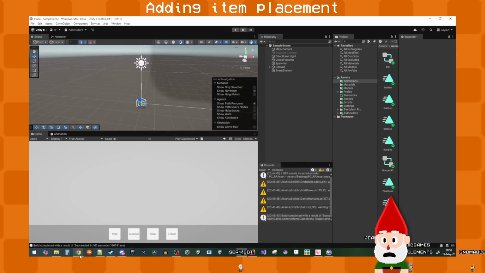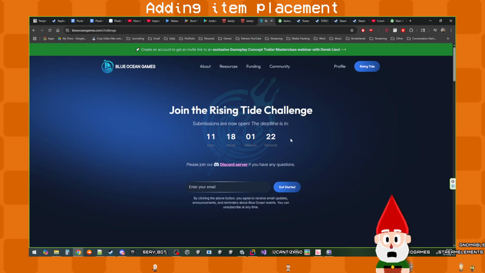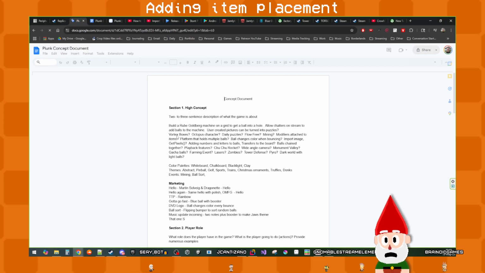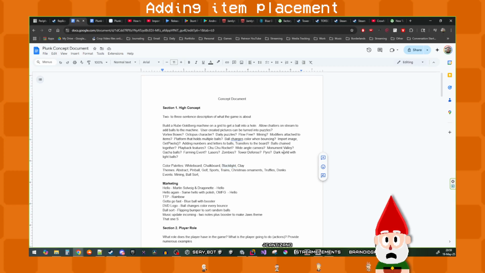I'm probably going to play with color palettes, honestly. Yeah, I think bug fixing I can leave until after this deadline. I want to mess with color palettes so that there's some other kind of things to see. And then some kind of logo I need to figure out, too. And I have some ideas for color palettes. Because I think blacklight is a really neat idea. Or using light. Do a black world and then have the balls be lights to light up the world. I think would be neat.